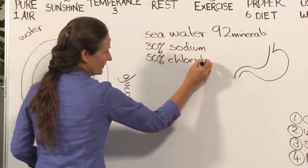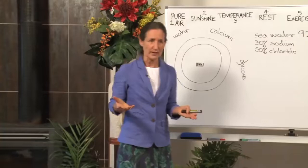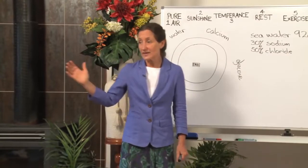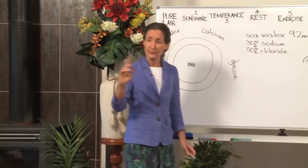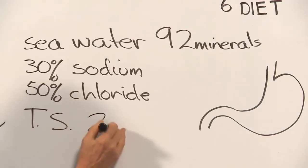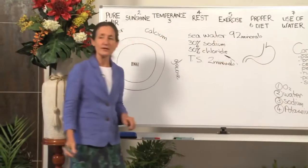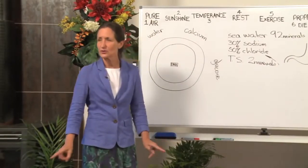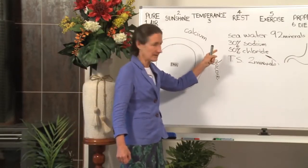Because sodium chloride makes up the largest amount of the minerals, when the water is evaporated from the seawater, the first crystals formed are sodium chloride. And so what happens is usually that is scooped up, it is bleached white, aluminium is put with it so it runs freely. There's your table salt. Table salt contains 2 minerals, and those 2 minerals are sodium chloride. Sodium chloride are such harsh minerals that if you were to inject sodium chloride straight into the veins, you would kill the person. Sodium chloride, they are both essential to the body.